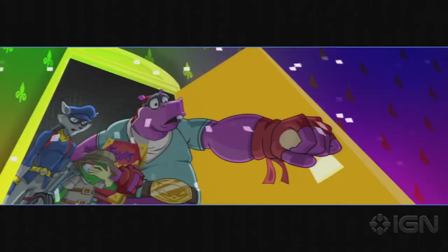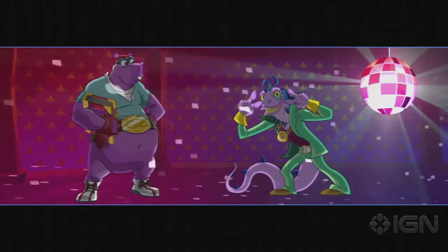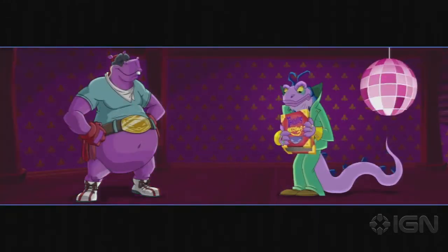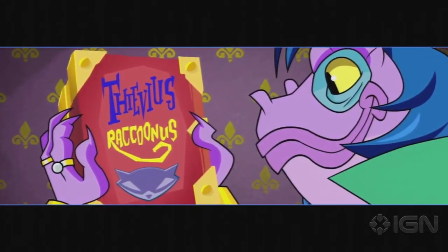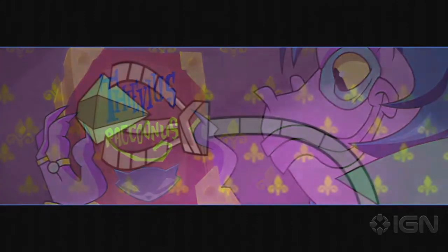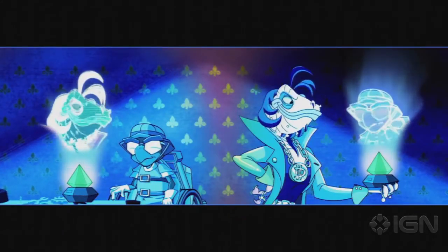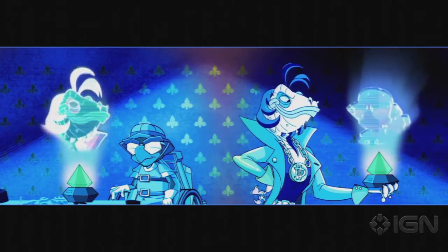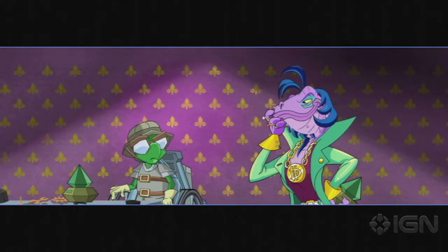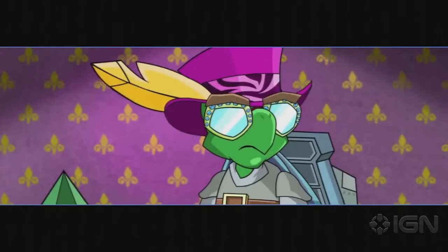Before the heist, we'd recruited our disco-loving, scuba-diving friend Dimitri Lestray to look after the Thievius Raccoonus. Because it was irreplaceable and the only guide we had, it was far too risky to take the book through time with us. Bentley had even invented a communication device to allow us to contact Dimitri no matter where, or when, we traveled. It was a perfect situation, since it allowed him to update us on any changes to the book, while limiting our exposure to his fashion critiques.